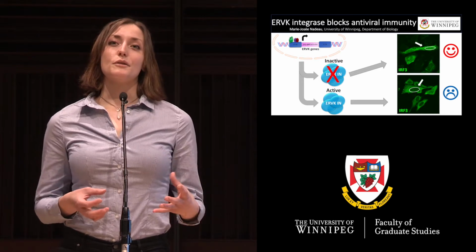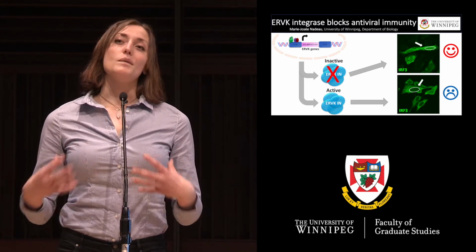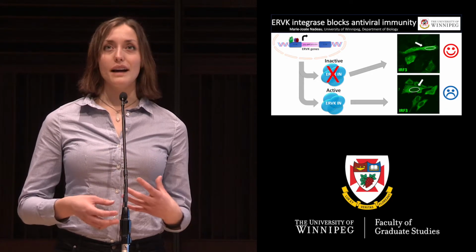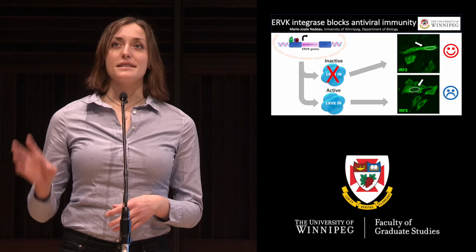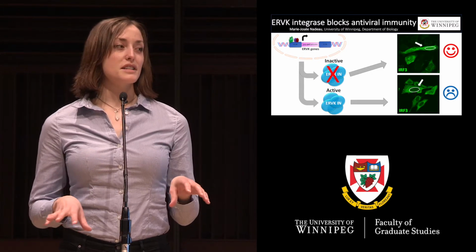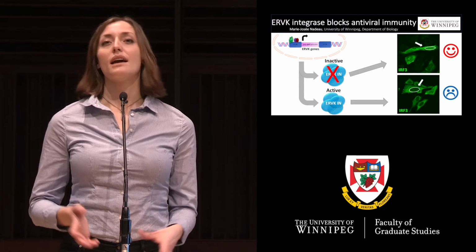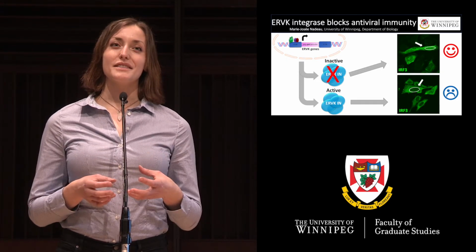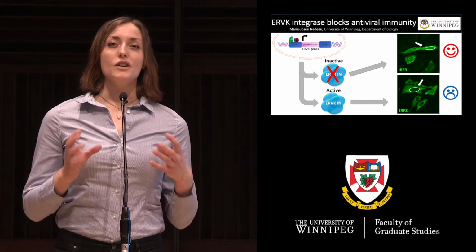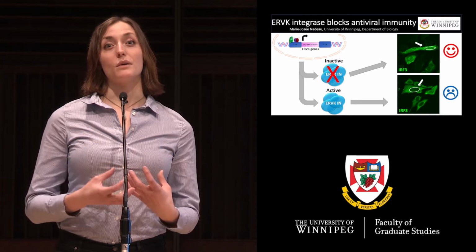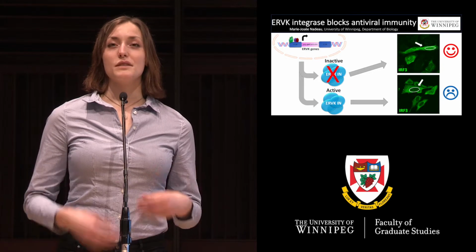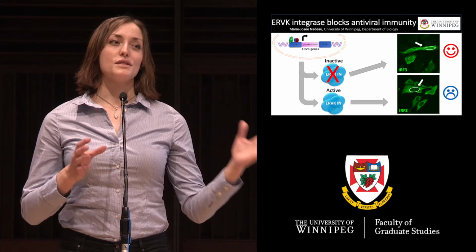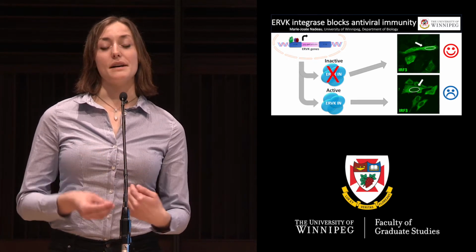Previous studies have already linked ERV-K to ALS, and what we see is that their proteins are pathogenic in this context. In our lab, we found that ERV-K integrase is expressed in the brain and spinal cord tissues from patients with ALS. We also found that in cultured cells expressing ERV-K integrase, we get the formation of a non-functional form of a protein called BRCA1. Now this is a huge problem because we need BRCA1 to be able to mount an immune response against viruses that would result in ERV-K proteins being cleared from a cell.